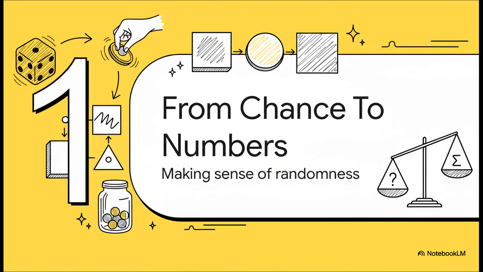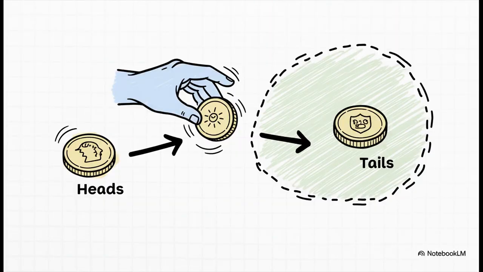Section 1, from chance to numbers. Before we can calculate anything at all, we've got to have a system for turning what happens out there, in the real world, into something we can actually put into an equation. So, in the world of statistics, when we talk about an experiment, we're not just talking about lab coats and beakers. An experiment is literally any repeatable action. Tossing a coin, that's an experiment. Rolling a die, experiment. The different results you can get, heads, tails, a 4, a 6, those are your outcomes. And if you list out every single possible outcome, boom, that's your sample space.